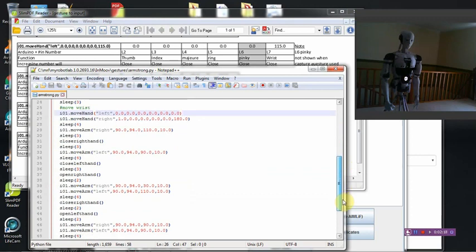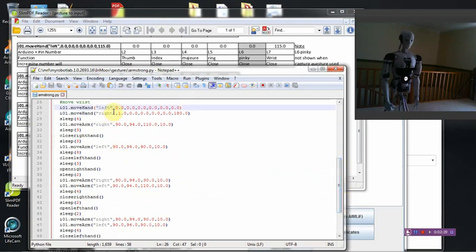This is where I'm driving the wrist. So we need 1, 2, 3, 4, 5, 6 numbers in here for the 6 positions: the thumb, index, majeur, ring, pinky and wrist. When you do a gesture command, you only get 5 because the pinky isn't in there. So here I have 1, 2, 3, 4, 5, 6. And same for the right hand, I have 6. Before I only had 5, so it was driving the pinky.